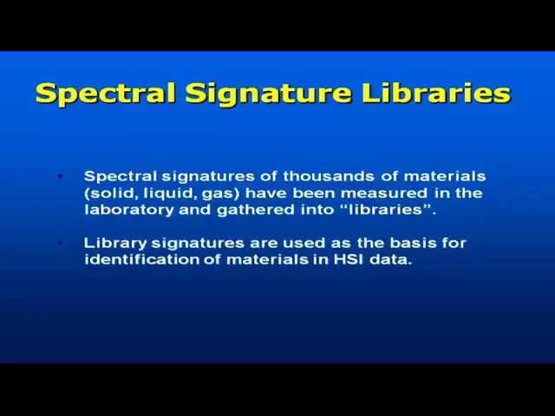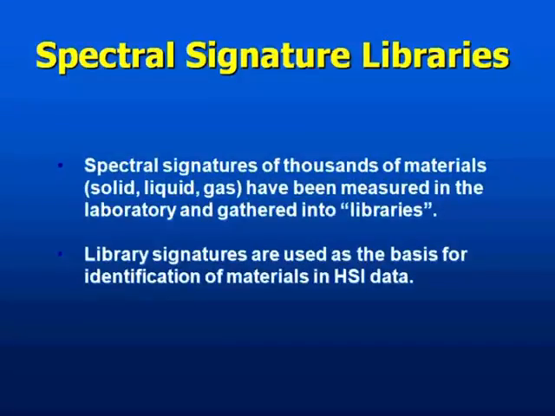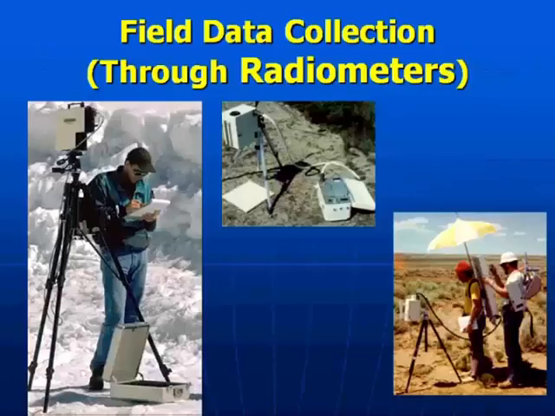This would definitely require data from the ground in the form of spectral signature libraries, about which you might have studied in the previous lecture. We require spectral signatures of thousands of materials on the surface of Earth, which have been collected as libraries. So spectral libraries are there, and these signatures will be used as known data for deriving information from the satellite-based images. So the data from the field has an important role to play, and this data will be used as reference data for deriving information from the satellite data.